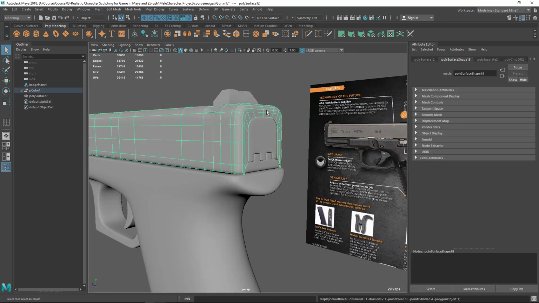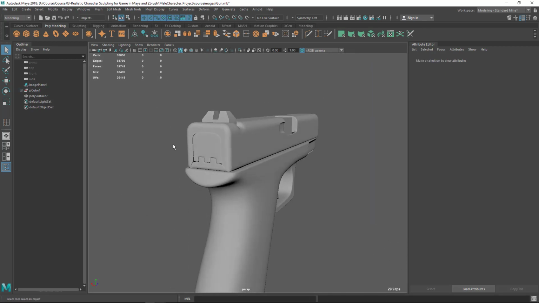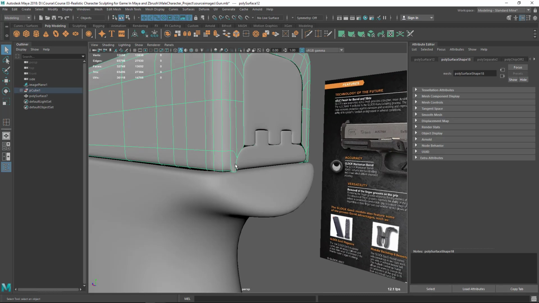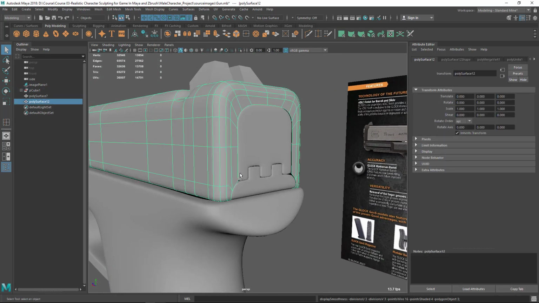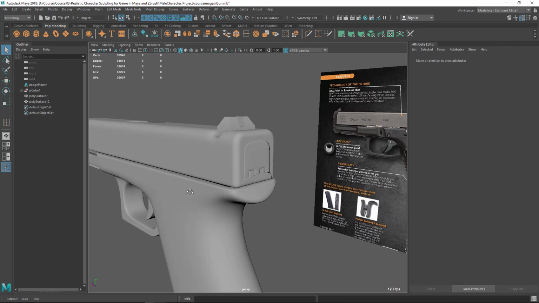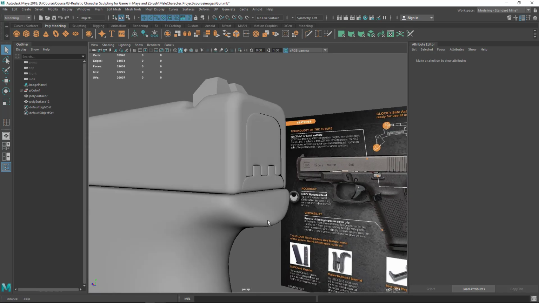Something like this. Again, I know this is not exactly like the image there, but you don't have to, you can just change it. Now it looks good, and it's a new design, but it looks good.